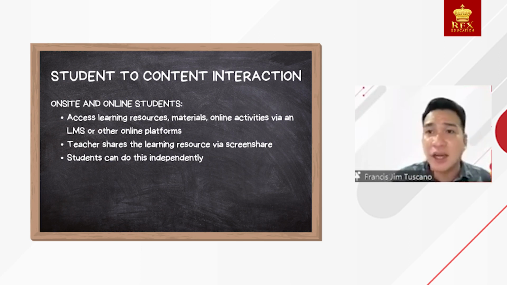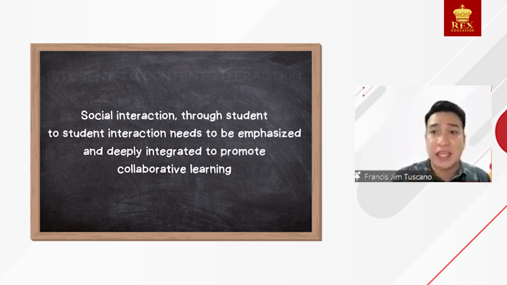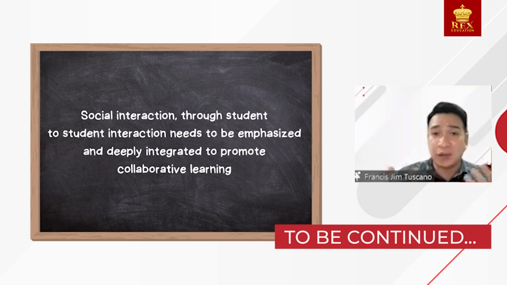We've already come from online learning where we took advantage of different interaction tools that enable students to study independently on their own with us facilitating. So I hope that when we go back to the classroom, we don't go back to our old style of lecturing everything. We need to make sure that when we design lessons, we design for social interaction. Student-to-student interaction needs to be emphasized and deeply integrated to promote collaborative learning.